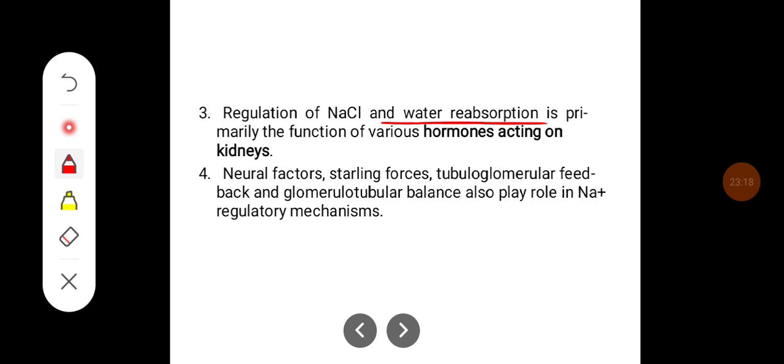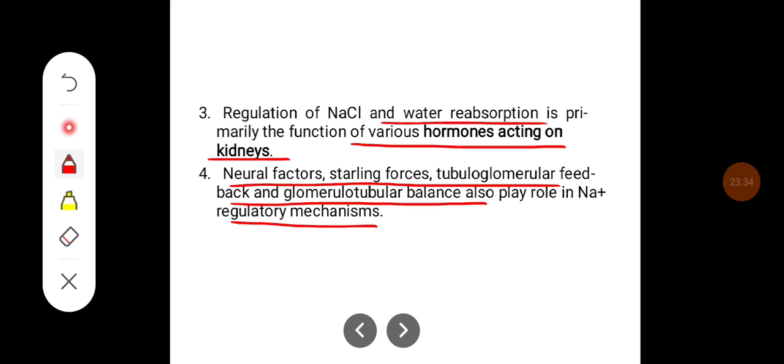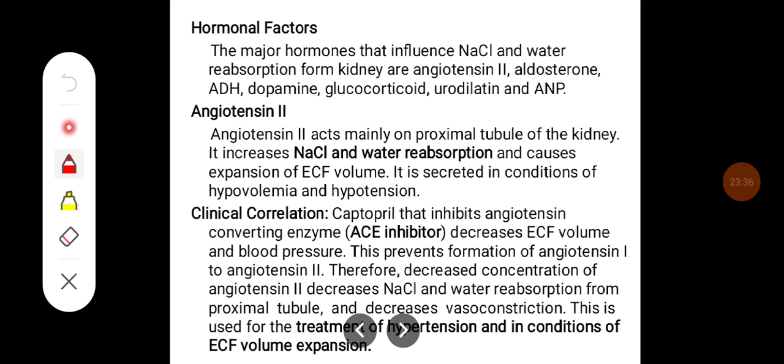Regulation of sodium chloride and water reabsorption is primarily the function of various hormones acting on the kidneys. Neural factors, Starling forces, tubuloglomerular feedback, and glomerulotubular balance also play an important role in regulation of sodium. The major hormones that influence sodium chloride and water reabsorption are angiotensin II, aldosterone, ADH, dopamine, glucocorticoid, urodilatin, and atrial natriuretic peptide.